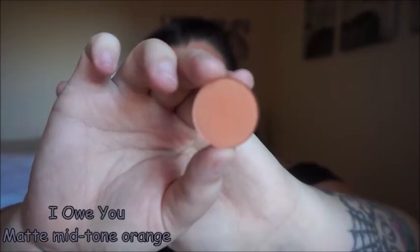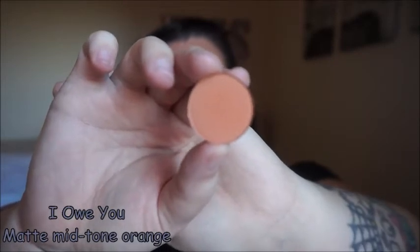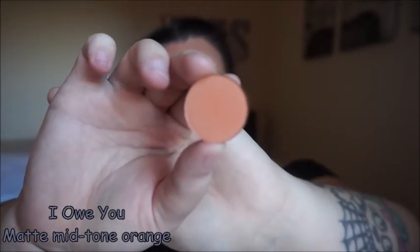This color is IOU, and it's a matte color, and it is a mid-tone orange color. Creamsicle kind of color, I guess. That is a beautiful color. That would be awesome if you're doing a paradise or a firebird color. That would be bomb. This color, I love. I used it on my lids today. It's everything. I feel like it's going to be one of my favorite go-to shades. I'm going to need to stock up on this color.